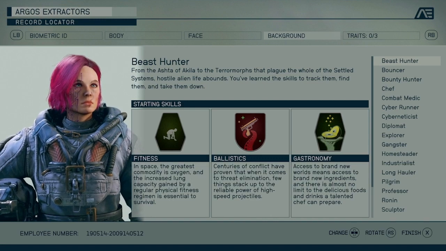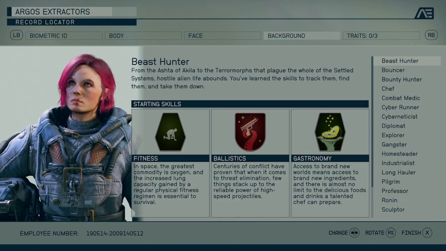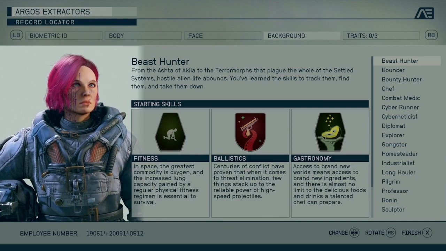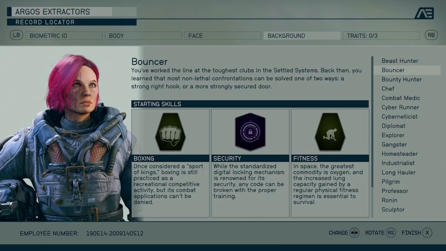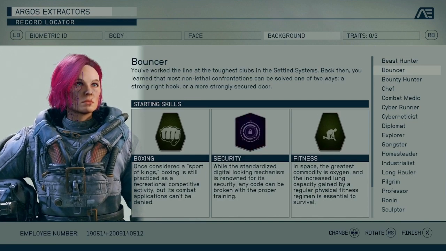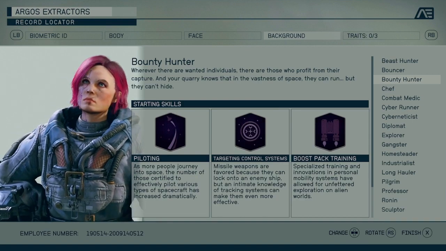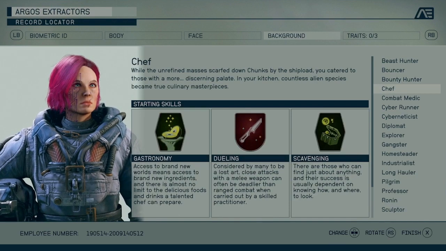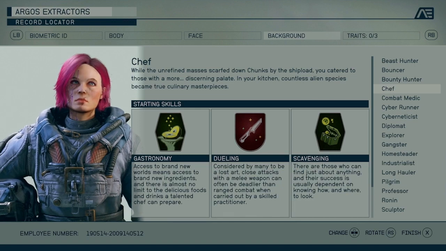This one I wasn't really thinking about picking, because fitness and ballistics and the one to do with food just weren't really sounding like what my character was going to be about. I was trying to make them sort of a space pirate, sort of rogue. Bounty hunter, I did stop on this one, because I was like, maybe my character could be a bounty hunter, because I want them to be really sort of roguish, a bit of a Han Solo type.